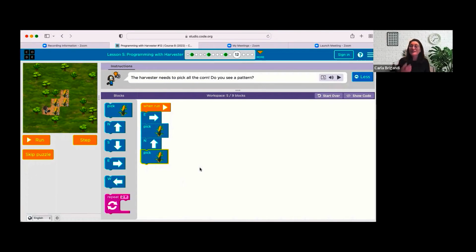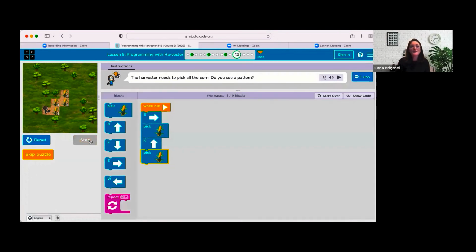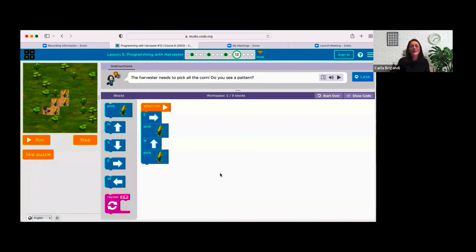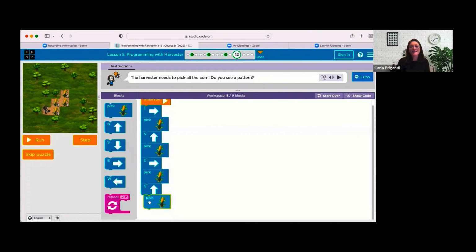If the kids are a little uncertain about what they're doing, and that would be normal at this time, do a demo, right? It doesn't really hurt. Let's see, is the code that we have written so far correct? Sometimes it's easier to find and correct the bugs early rather than later. Okay, so I'm getting where I'm going, but I didn't finish. So let's see. I think harvester has to go east, pick another piece of corn. I think she has to go north, and she has to pick another piece of corn. I'm just going to hit run this time.